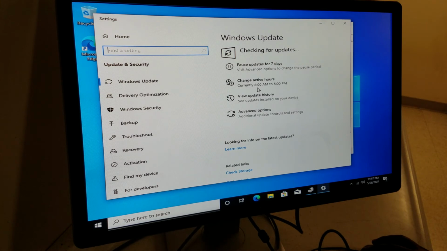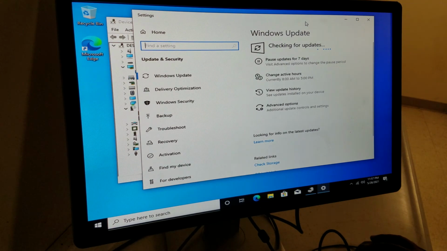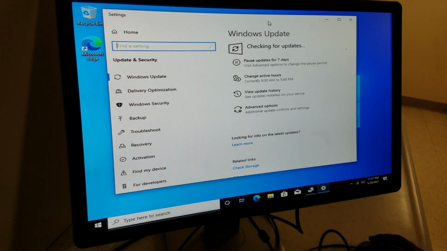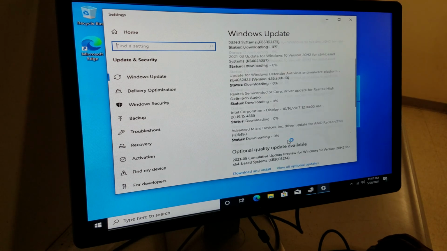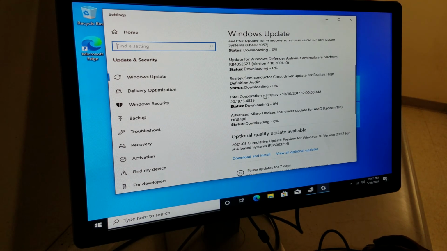So just give me a minute. Searching if the computer needs drivers. So you see it needs a lot of drivers updated. And this is the one, the display one right here, that would automatically download the new driver for that card. It's right here actually. It says HD 8490 AMD. So you leave the computer up, it takes about 30 minutes maybe, and it will download the driver.